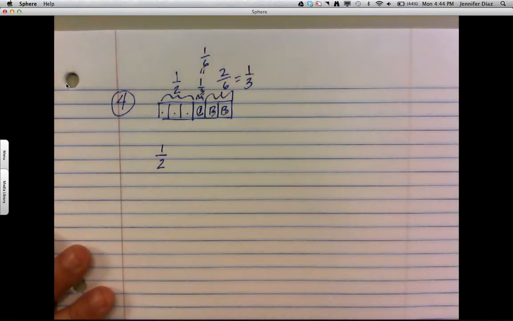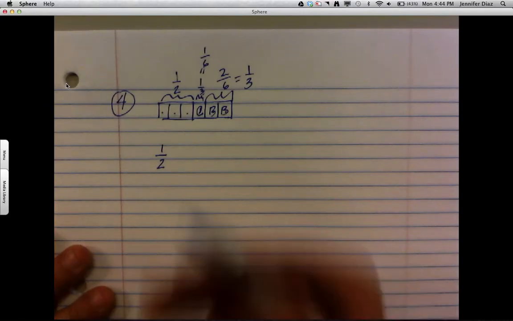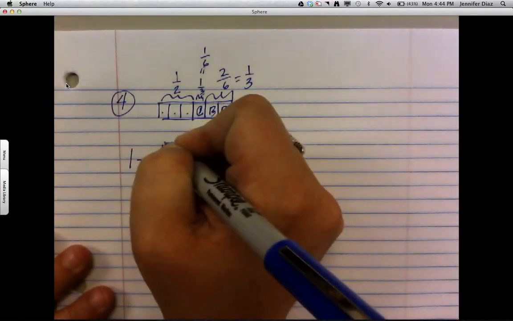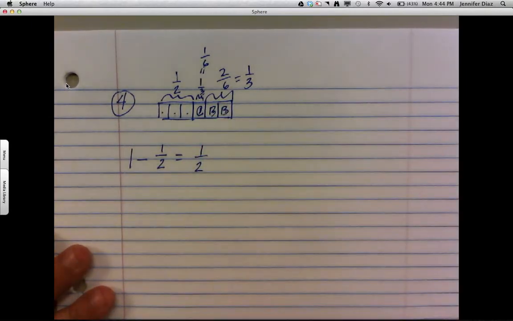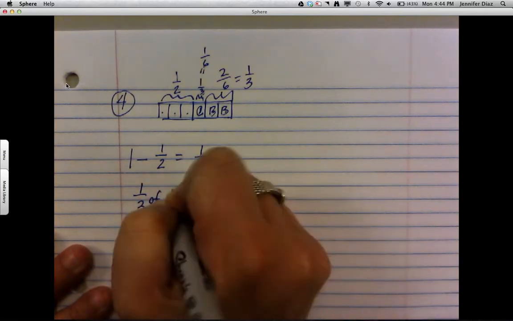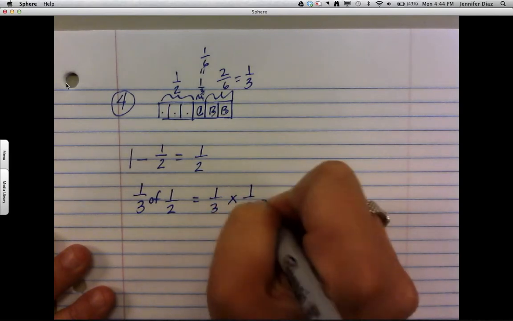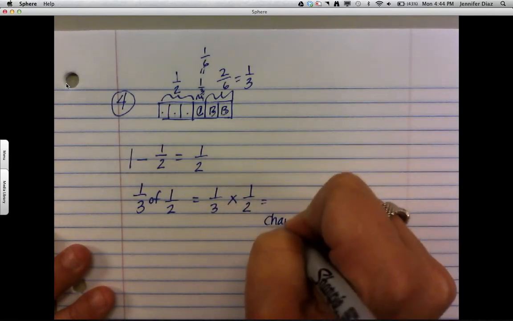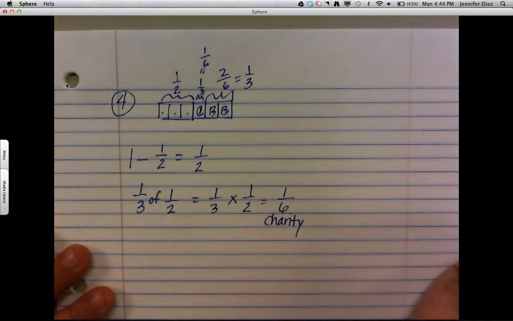That's what he spent. He then gives a third of the remainder to charity. So because you want a third of the remainder, you have to do 1 minus what he spent. And that, of course, gives you 1/2. The way the wording here is that he then gives 1/3 of the remainder. So your next step is to do 1/3 of the remainder, which is also written 1/3 times 1/2. And this is going to say what he gives to charity. So he gives 1/6 to charity.